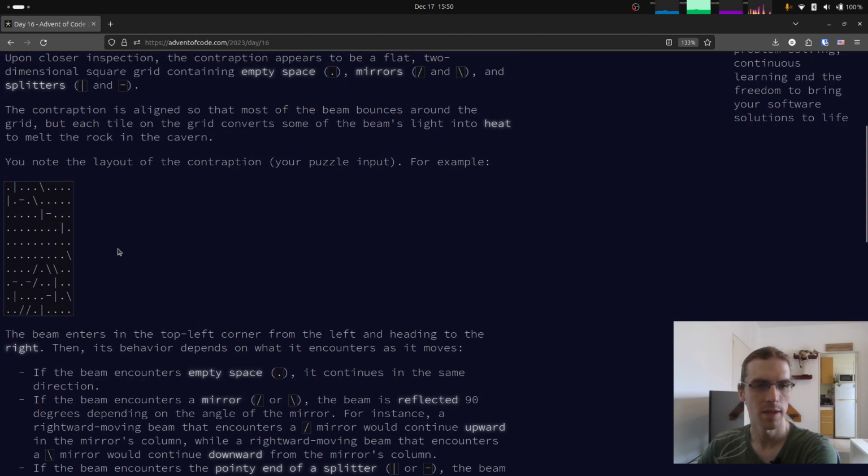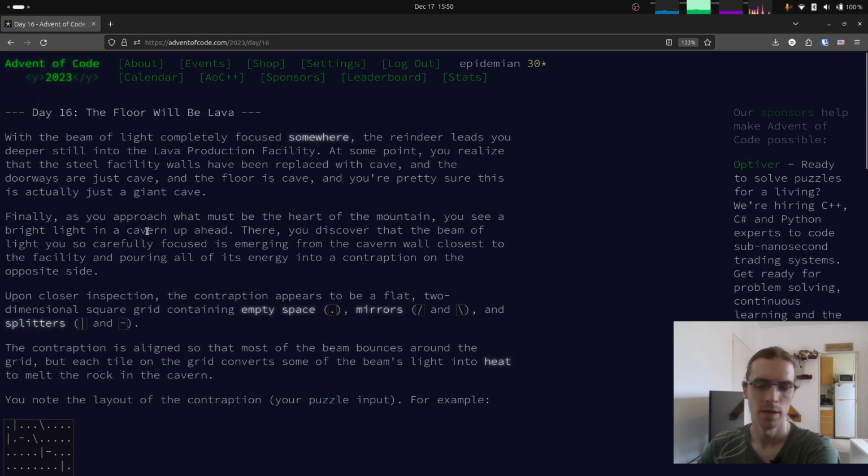And look at this, it seems like another grid puzzle. Lots of grid puzzles so far in this Advent of Code, which I won't complain about. Finally, as you approach what must be the heart of the mountain, you see a bright light in a cavern up ahead. There, you discover that the beam of light you so carefully focused is emerging from the cavern walls closest to the facility and pouring all of its energy into a contraption on the opposite side. Contraption.